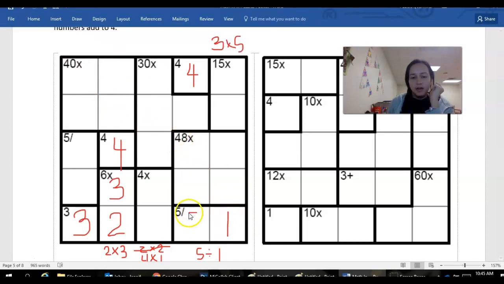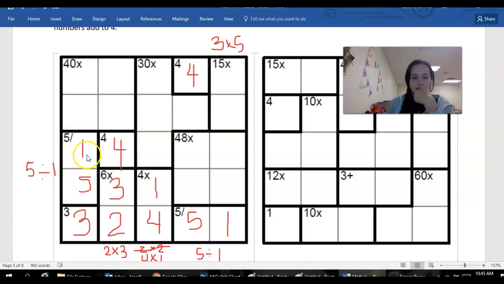Which means that has to be a 5, which means that has to be a 4. And I know that because the bottom row has to be 1, 2, 3, 4, 5. So if you keep going, I already figured out that if this is a 4, that this has to be a 1. And maybe over here, right? 5 divide has to be 5 divided by 1. And because I already have a 1 in this row, I can't have a 1 here, so this has to be a 5, which means this has to be a 1.